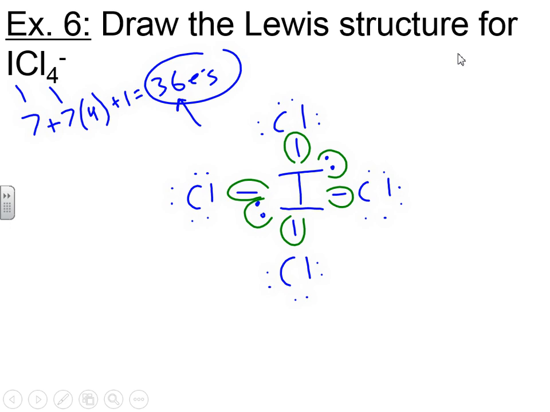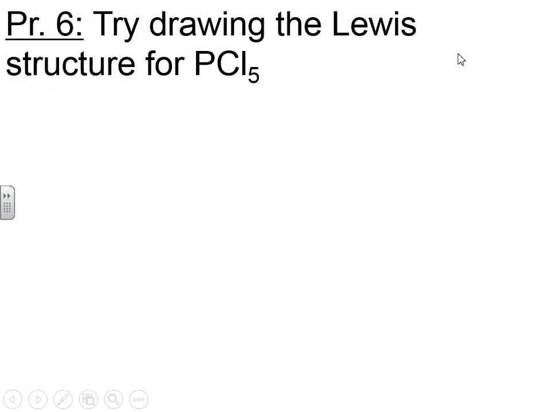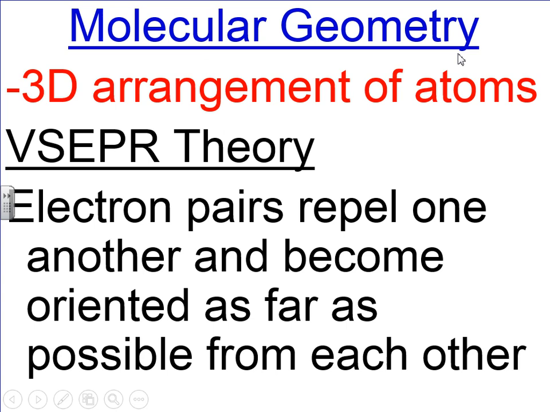All right. And, you can try one on your own. Do the same thing. And, you'll see that phosphorus, in this case, also has an expanded octet. Both phosphorus, by the way, and iodine, can actually accommodate expanded octets. Because, they are using the 3d. They're after the second shell. They're in the third shell. All right. And, that wraps it up for us. We'll do molecular geometry next time.